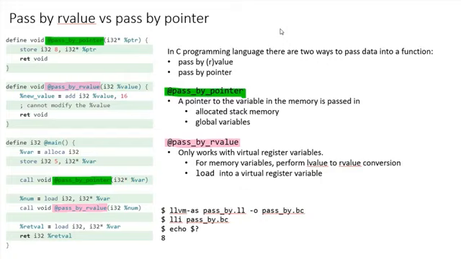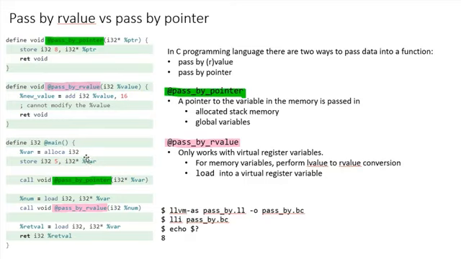And in pass by pointer, an L value is passed in, having an identifiable memory location. The parameter is a pointer to the memory location of the argument. It is allowing us to modify the data at that memory location. So here I am having two functions to demonstrate this concept. The first function demonstrates pass by pointer. The second function demonstrates pass by R value.